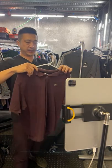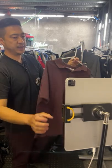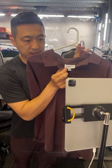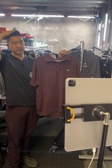So we're going to go with Lacoste. Yeah, I know. These are some great buys. Today will be some really good deals. And again, this is why these items will sell for more on eBay, because you can really wait. This is Lacoste size 7, which I would guess is size extra large, because I think Lacoste size 4 is small.